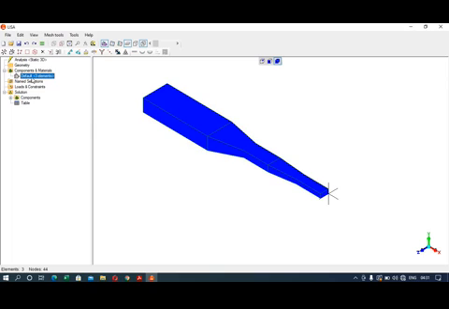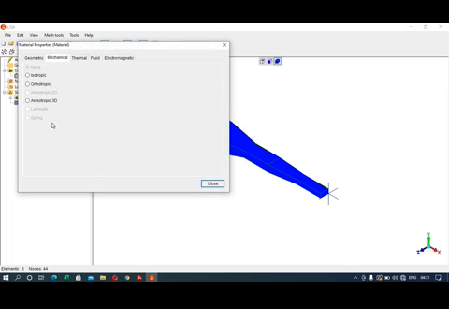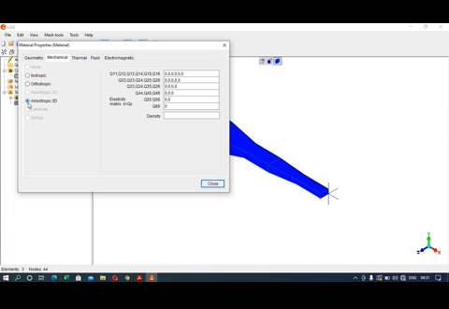So now I will right click on this in the tree menu and assign new material. So now we have applied the non-linear geometry. Now we will apply the non-linear material. So you can select this anisotropic 3D. So here the elasticity matrix will appear. So here you can enter the 21 different values for the Young's modulus. See, on the first row 6 values are there, on the second row 5 values.